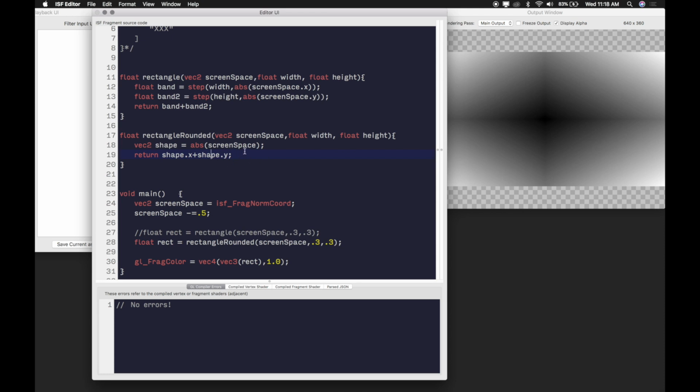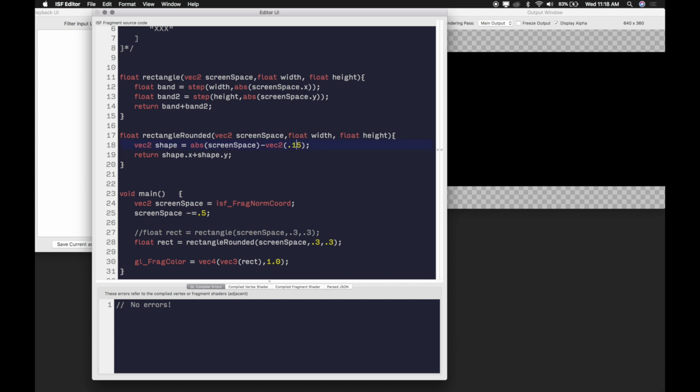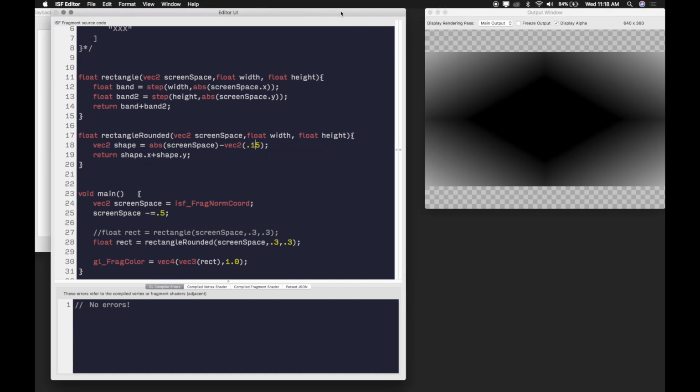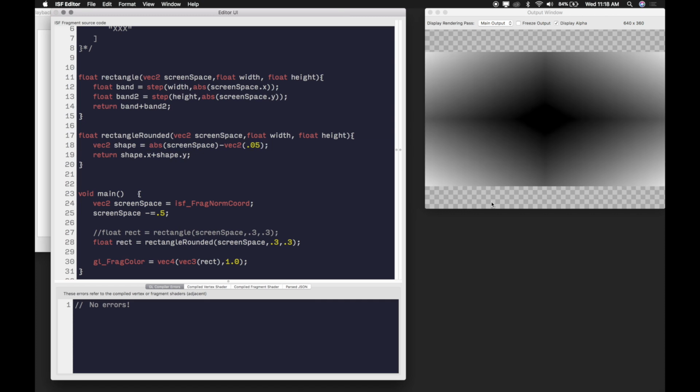And now what I can do is actually just go ahead and subtract some value from this. So let's subtract like 0.5. Maybe that's too much. Let's go 0.15. There we go. Okay, so let's do 0.05. And as you can see, it's pretty clear what's going on here.